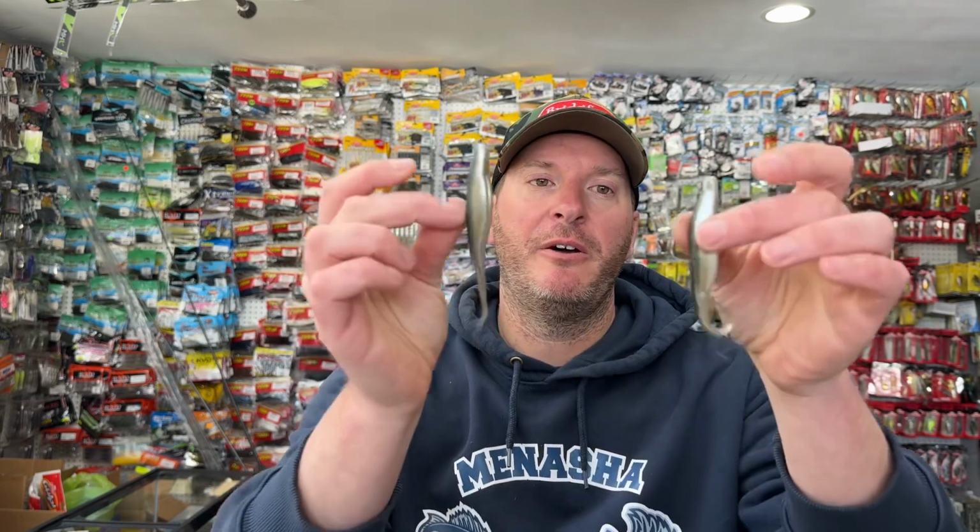Now, in reality, a Fluke is just one of the best baits to throw year round, pretty much anywhere in the country. So having said that, I don't think you're going to go wrong with either setup. But I wanted to give you guys a little bit of background on them so that you knew when and where to throw them.